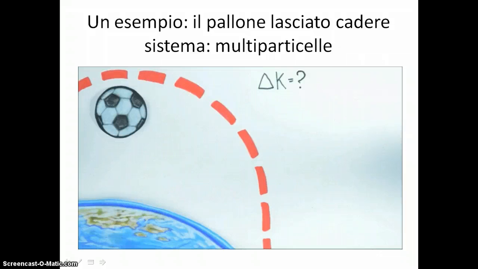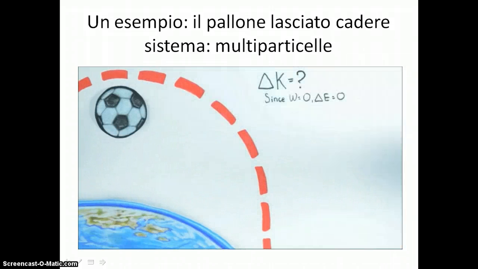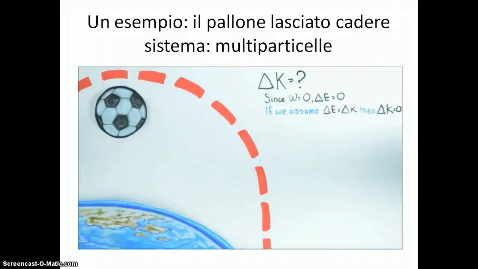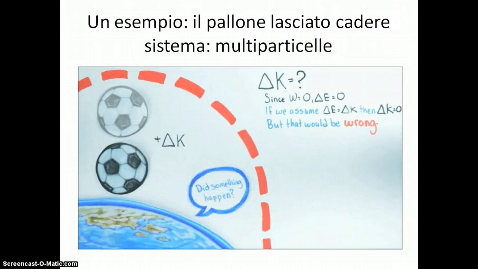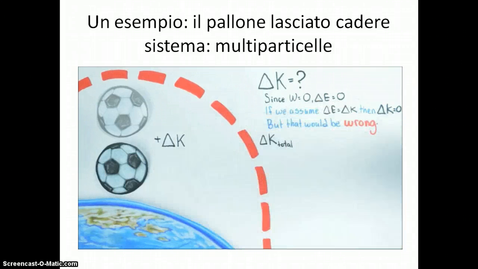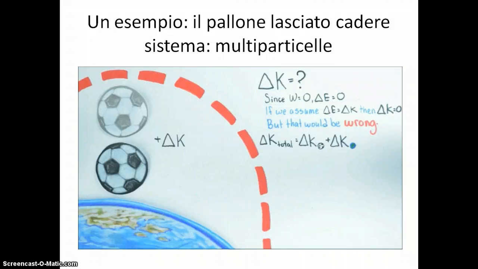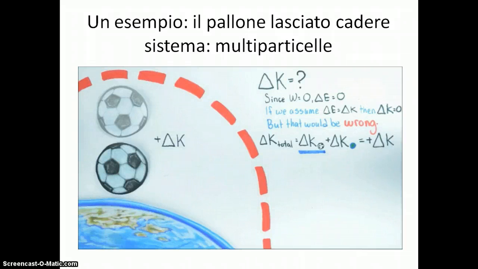The energy principle tells us directly that since the work done is zero, the change in the total energy E is also zero. Now, if we made the assumption that delta E is equal to the total change in kinetic energy, then we might conclude that the change in kinetic energy of the system is zero. But that would be wrong, because as we already found, the ball clearly has a positive change in kinetic energy. Using a different choice of system isn't going to change that. The interaction of the ball with the Earth is too weak to change the kinetic energy of the Earth, so the total change in kinetic energy of the system — the ball plus the Earth — should have the same total change in kinetic energy as the ball, which is a positive change. How can that happen if the work done is zero?